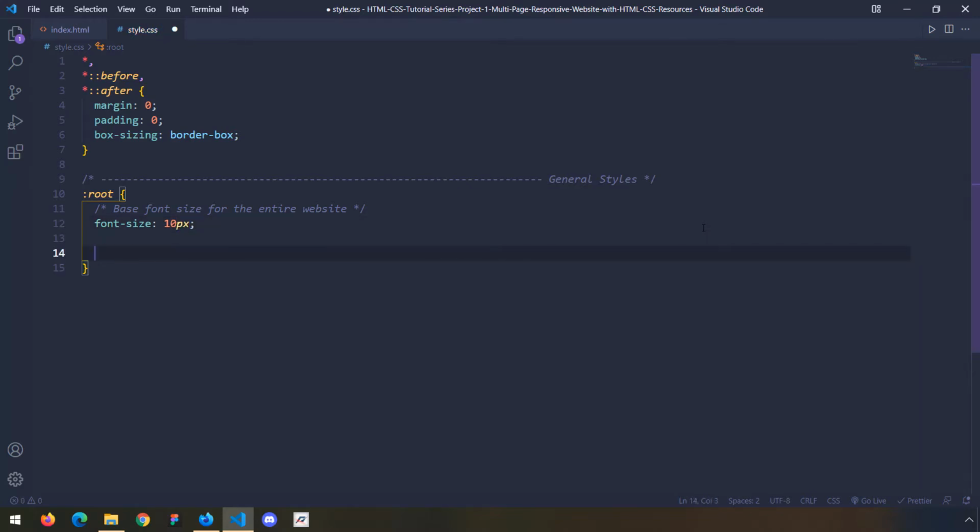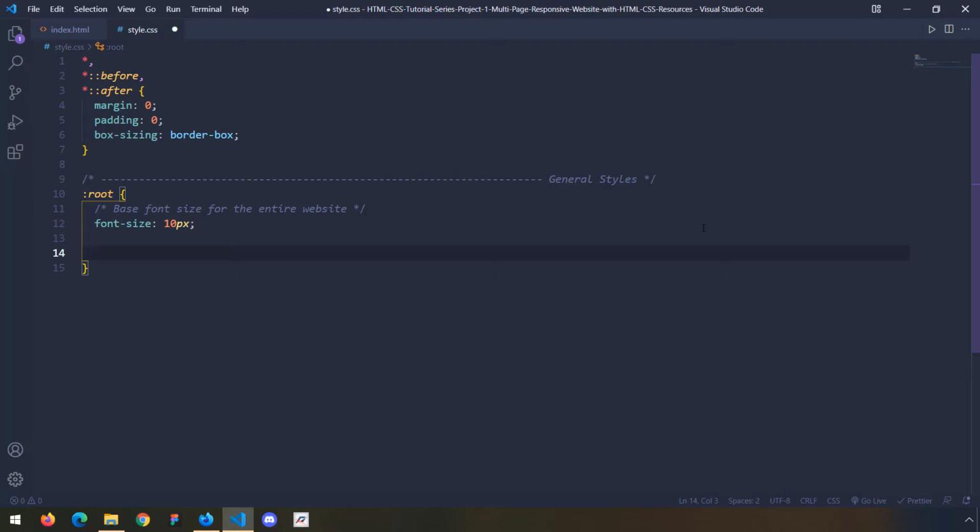The only reason that I'm doing this is because it just makes calculation easy. Now you might hear some people say, okay, it's not a good idea to change the font size, but it is a good idea to change the font size if you have control over it. If you don't, you forget it when you get to like 2,000 lines of CSS, and then you forget, okay, you have changed that font size, and things start to act out of normal. They don't act as you expect them to. The height, the width, the flex units, the grid units, none of them. In that case, it's not okay.